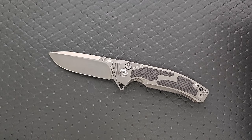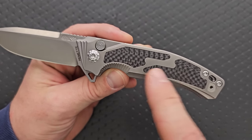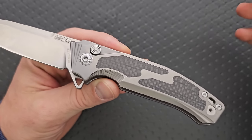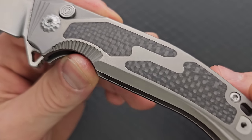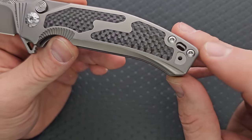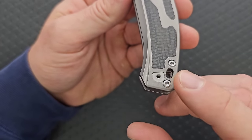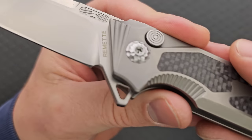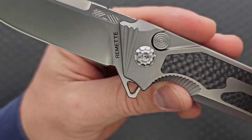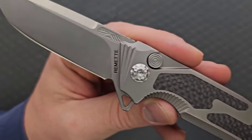Subtle, light plunge drag, but nothing that won't work itself out. The inlay is a little bit busy — it might be a little busy for some people — but the inlay work is nice. The carbon fiber they used is nice; it's not that shiny stuff that looks like a sticker, it's actual carbon fiber. Edges of all the inlays are really nicely knocked down. The pivot almost looks like it's hammered — it's machined obviously, but it has a hammered look. It kind of reminds me of something that Freeman does on their blades. It looks good.